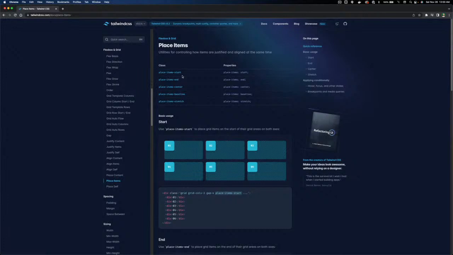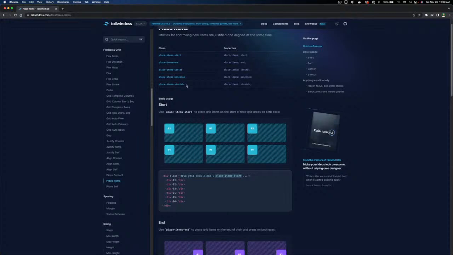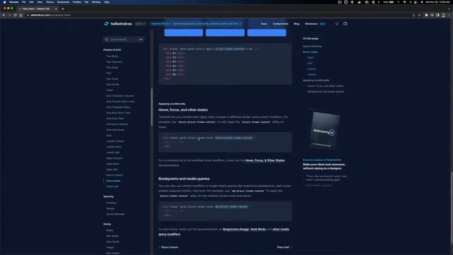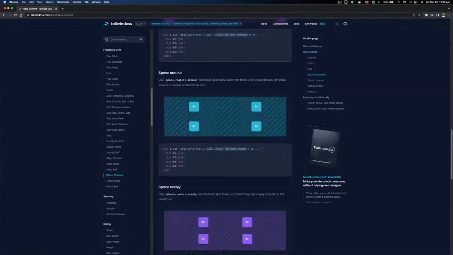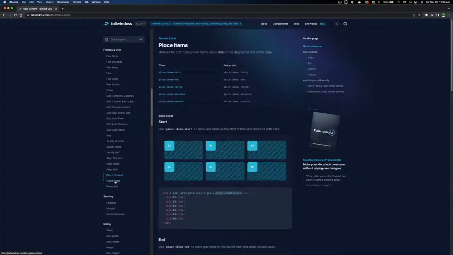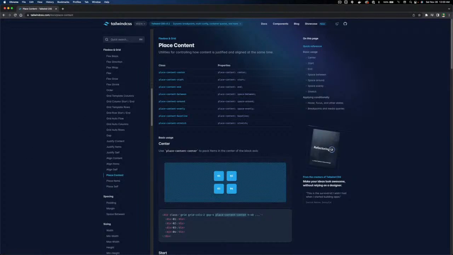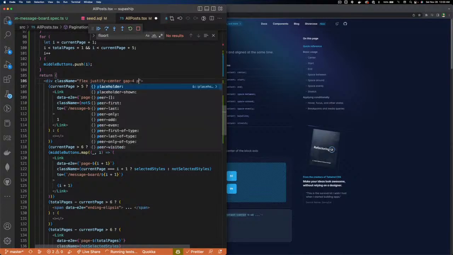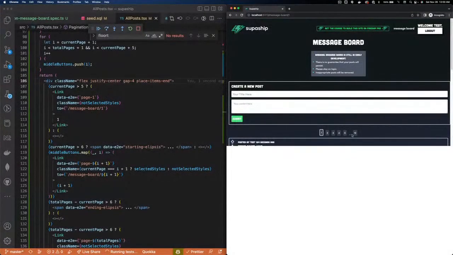I bet place items end. Don't really want end. Just want them at the bottom, centered but in the bottom. Place content. Is that what it is? Huh. Let me try place items end. See if maybe that does it for our flex here. Place items end. Yeah, that looks better.